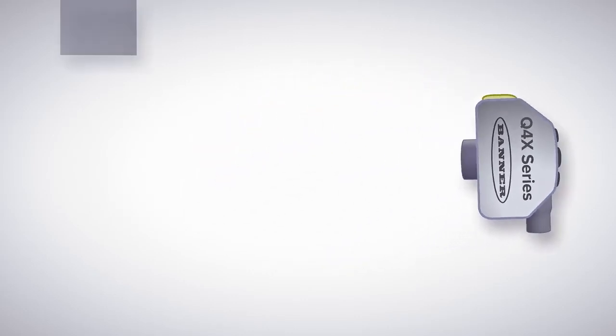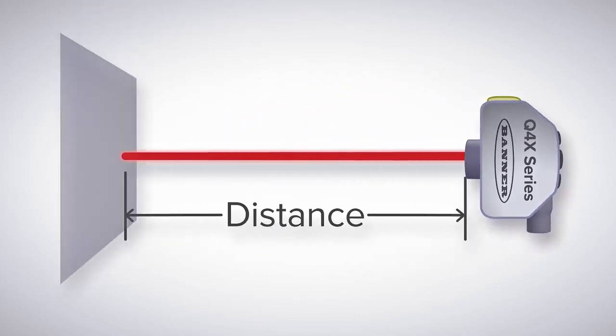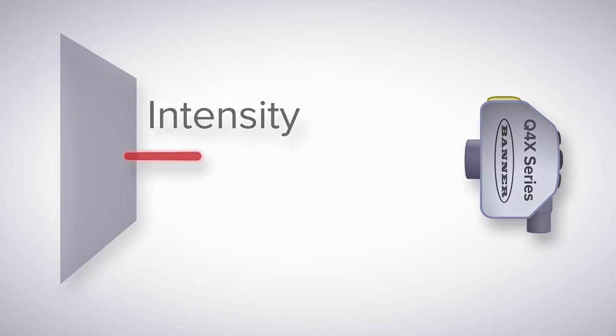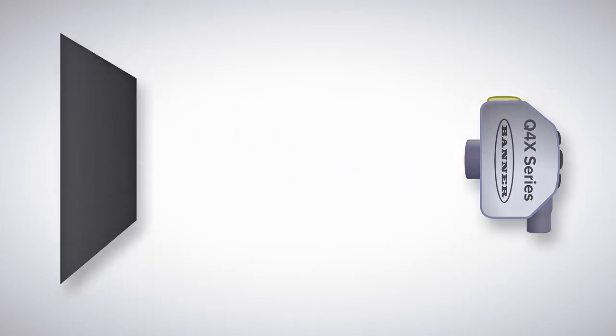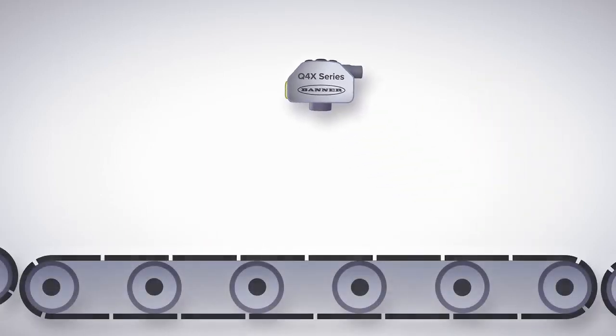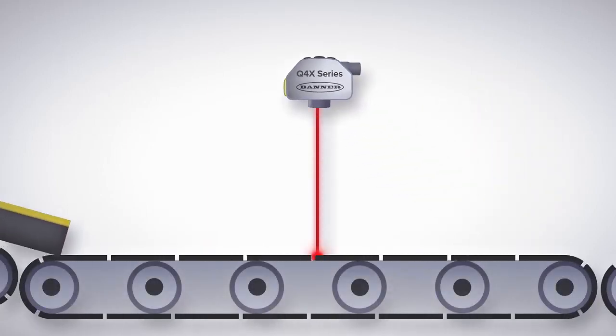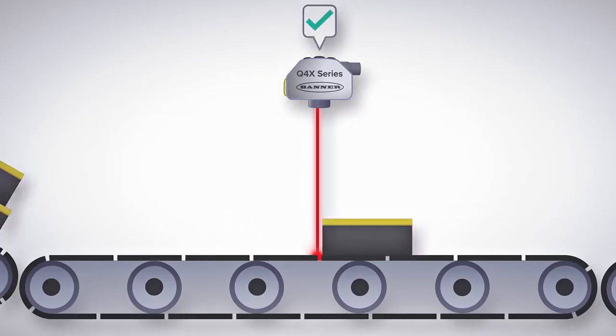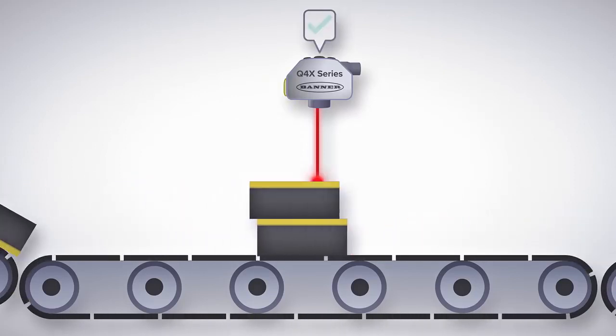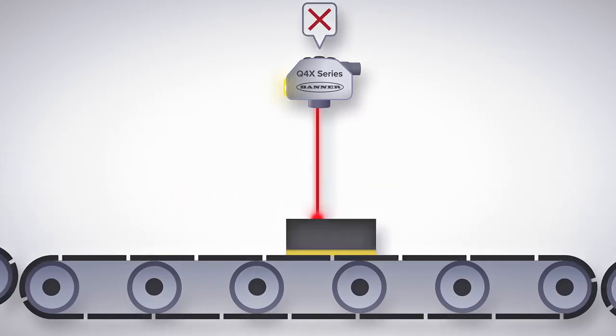Smart laser distance sensors with dual mode measure not just distance but also light intensity. This means the sensor can detect changes in both distance and surface contrast. This allows users to inspect multiple conditions with a single device, whether an object is present, whether multiple objects are stacked, and whether an object is oriented correctly.